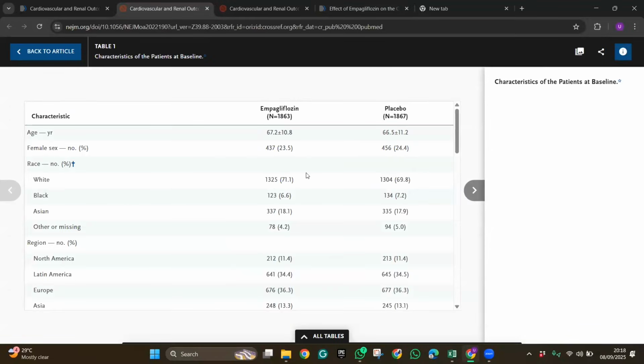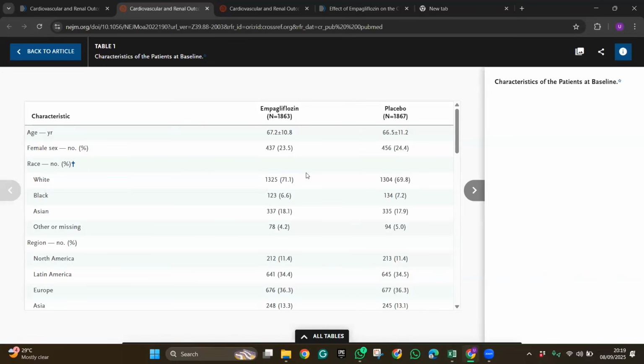So once you've opened the baseline table, always make sure, let's say you're including about 10 studies in your meta-analysis. You've done the literature review, you've done screening, and you finalized 10 studies for your meta-analysis, right? So you have to open the baseline table. You have to make sure that all the studies you are including should have at least two groups, right? It should not have fewer than two groups.